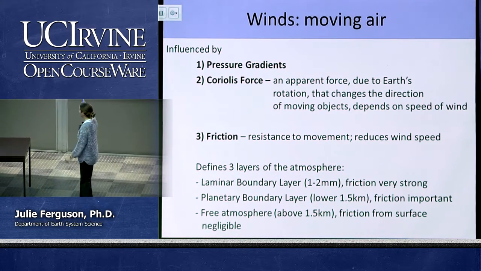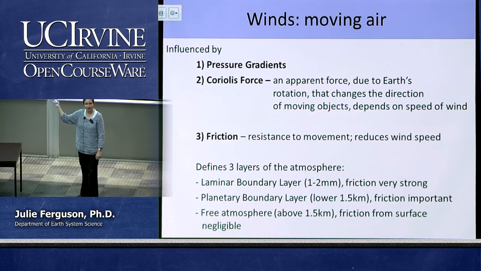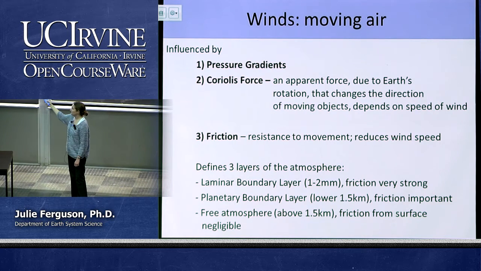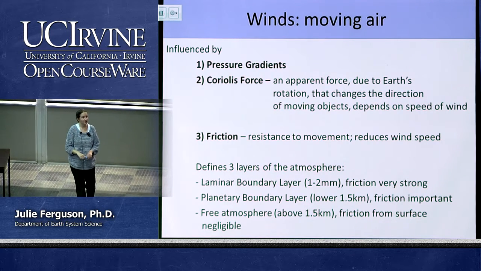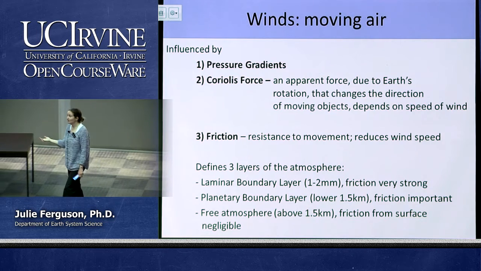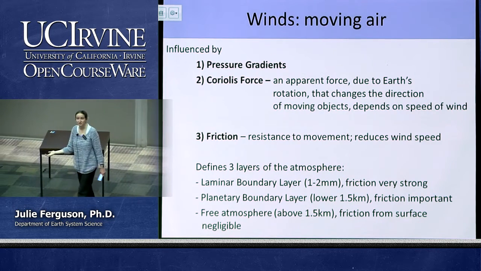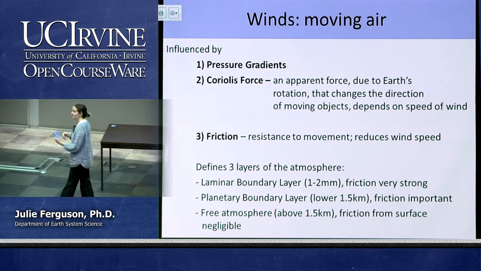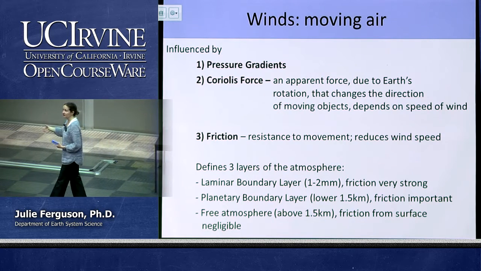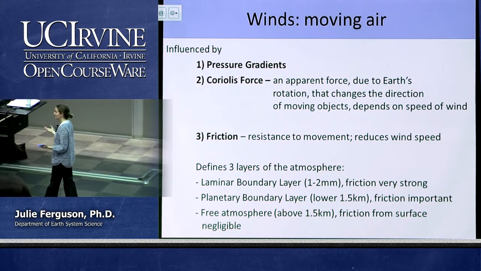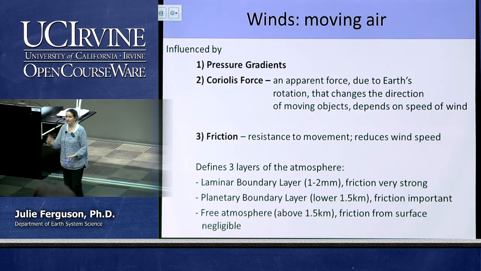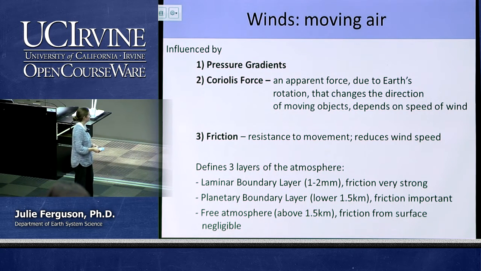But that's important down here in the lower 1.5 kilometers, but in what we call the free atmosphere above 1.5 kilometers, then there really just isn't much stuff for the wind to bump into, okay? Up there really aren't these surfaces that are going to interfere with the movement, and so there we can really safely ignore friction. We can say that friction isn't important there, okay?